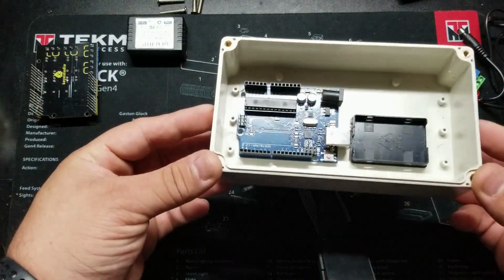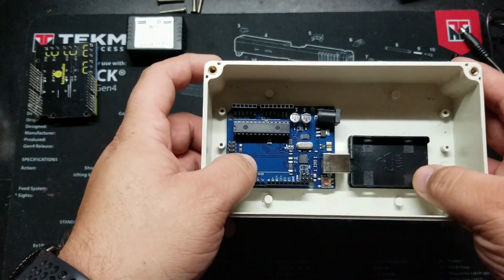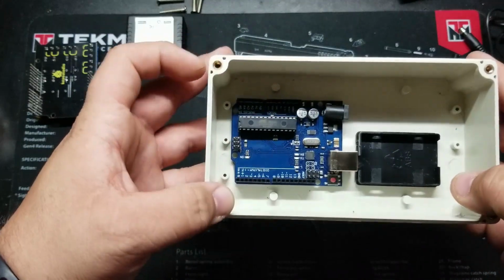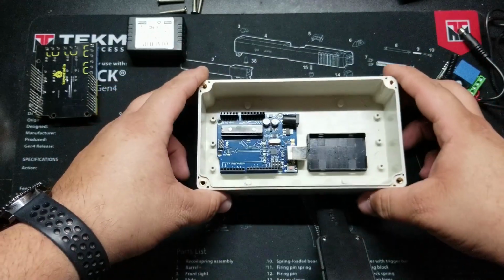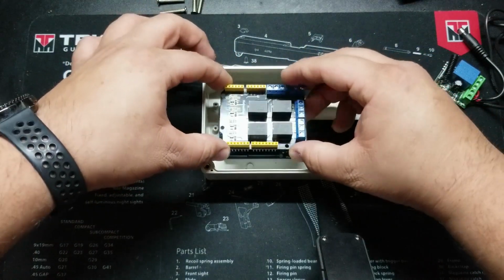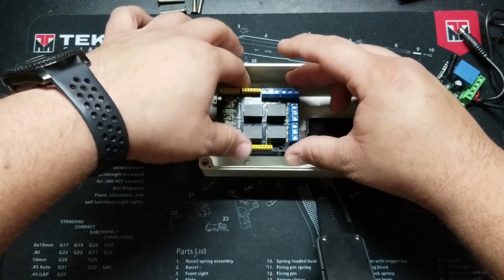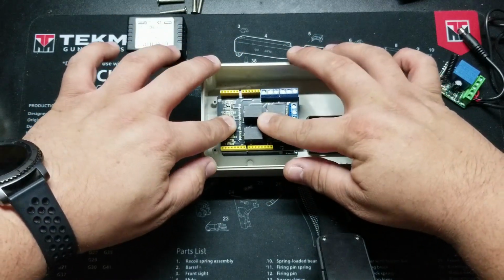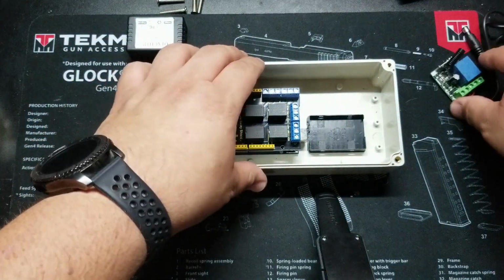So now that we know where everything goes, you can pretty much see I didn't do any measuring. I just put things where I felt they went best, and it turns out to fit pretty well. So I'm going to go ahead and drop the shield back in there. And always be very careful with these pins. Make sure everything feels like it's moving smoothly and you're not having to apply too much pressure. There we go. The shield is in there nicely.